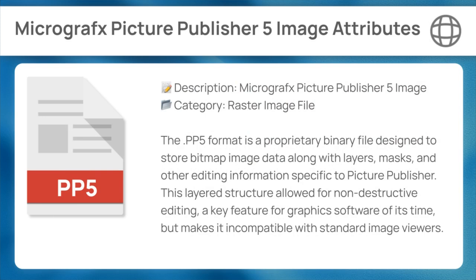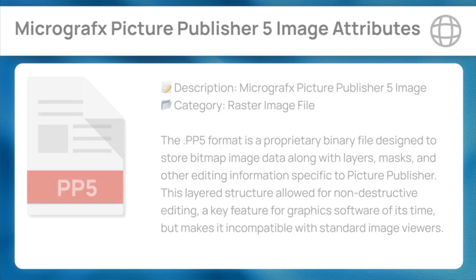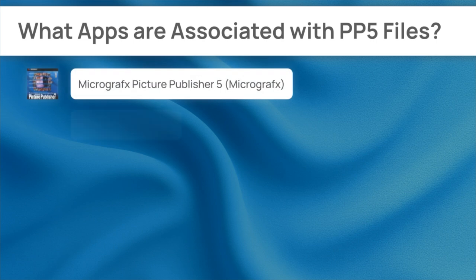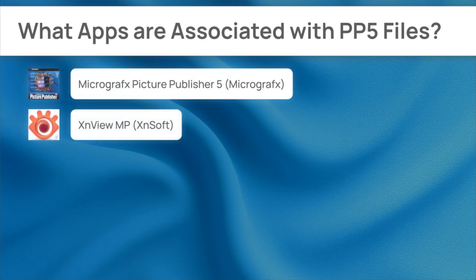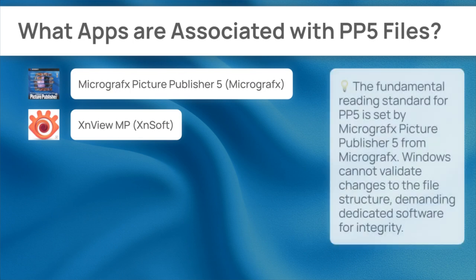This layered structure allowed for non-destructive editing, a key feature for graphics software of its time, but makes it incompatible with standard image viewers. The tool most commonly used for creating PP5 files is Micrografx Picture Publisher 5 by Micrografx. Windows cannot validate changes to the file structure, demanding dedicated software for integrity. Windows provides only a lightweight viewer, so full editing belongs in photo editing programs.